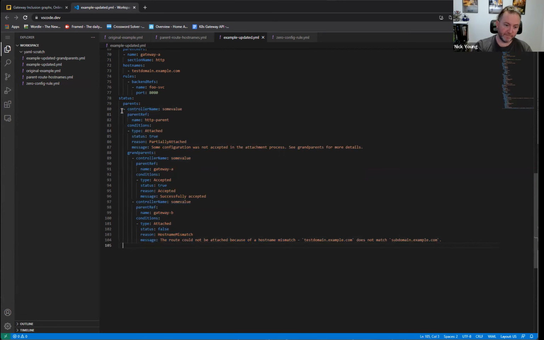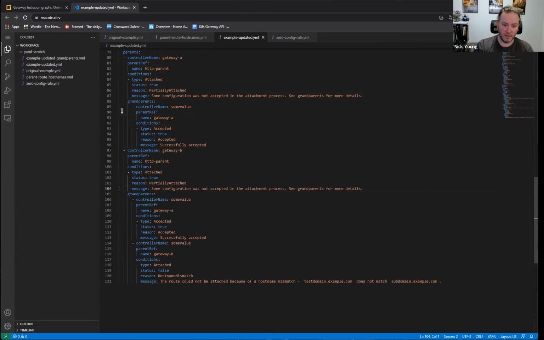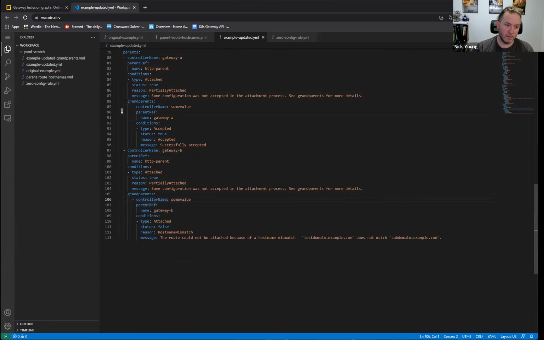If you've got two gateway classes, it would look like this. I'm going to say that the controller name is the name of the gateway to make things a little easier to understand. And then what would happen here is you would get that, and then you would get that. Right, so that would be how it would look.